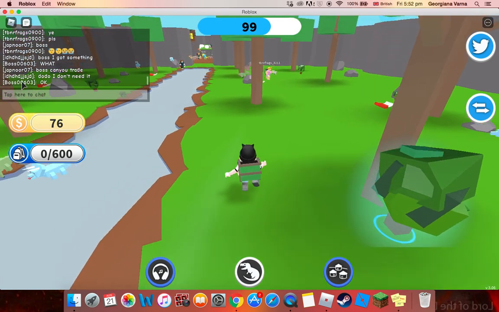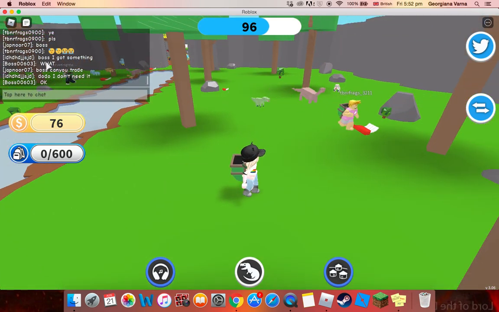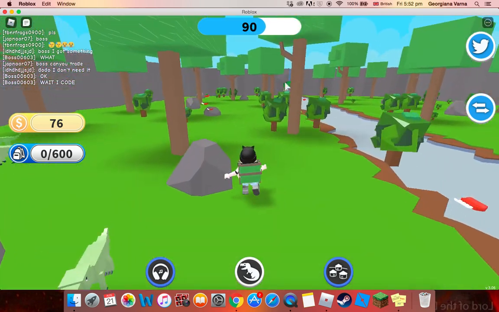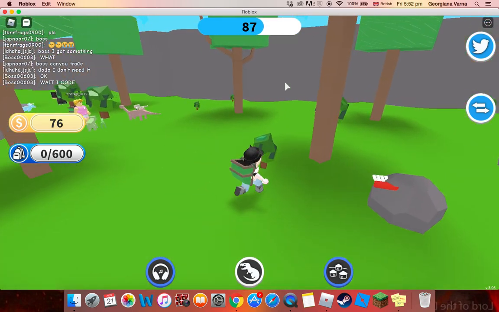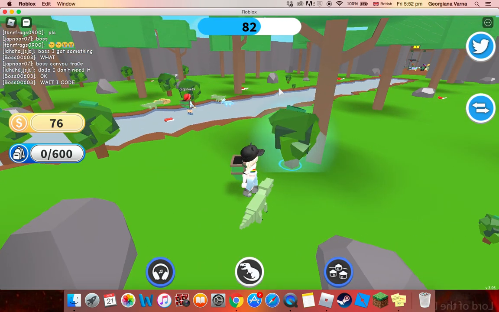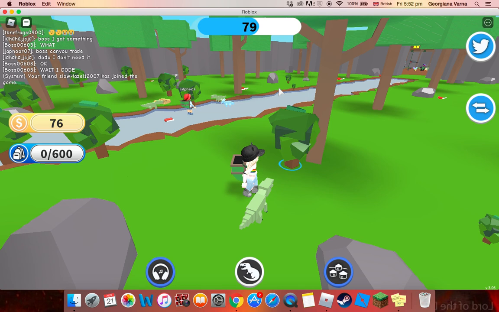Not actually my boss, his username is Boss, and he's writing in all capitals. Did he turn off the capitals? Wait, that code. What is he saying? I've been moving. Jesus. Okay. Wait a second. Okay. I need a timer, but I guess I'll just use it. I'll have to put on a timer.